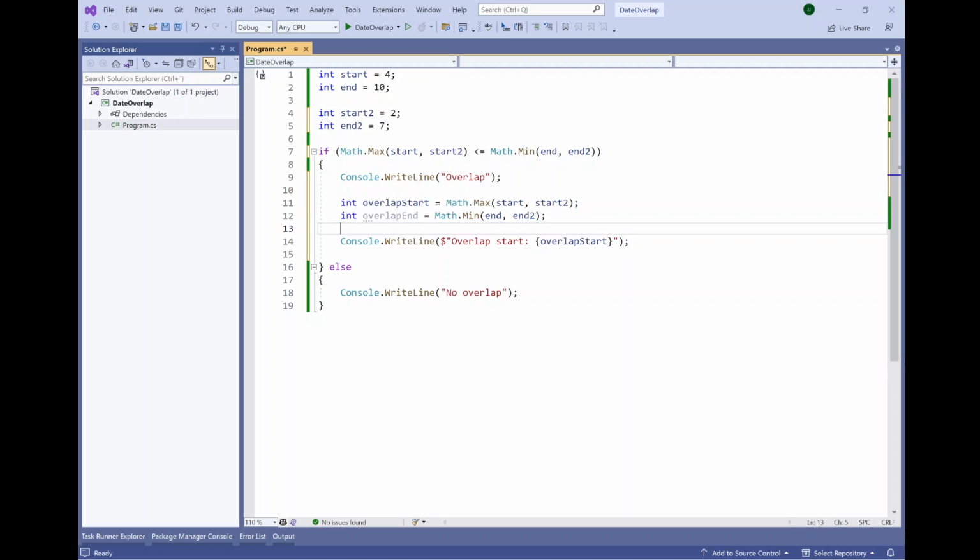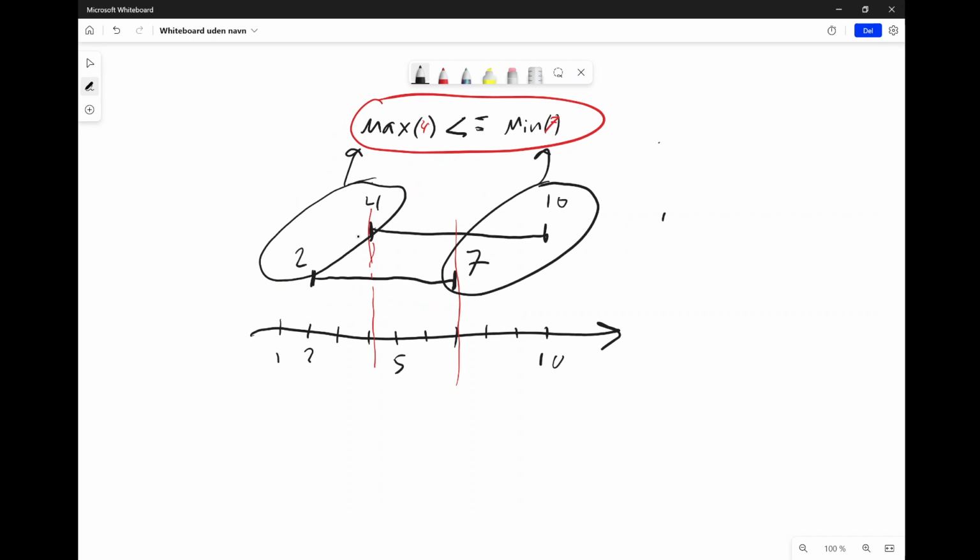So that is just the power of Visual Studio. It's incredibly powerful. But let's just walk through and see what it's doing. So essentially, the overlap start is just what we're calculating up here. That is the point where they start to overlap. So we know that if this part is true, that means we do have an overlap. So in that case the maximum value of the two starts is going to be the start of the overlap.